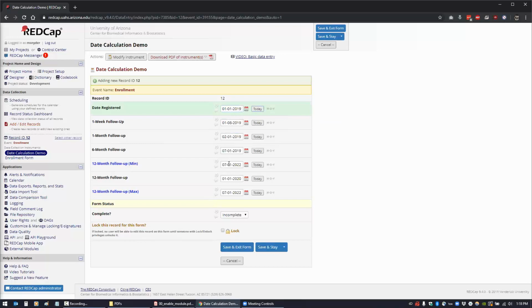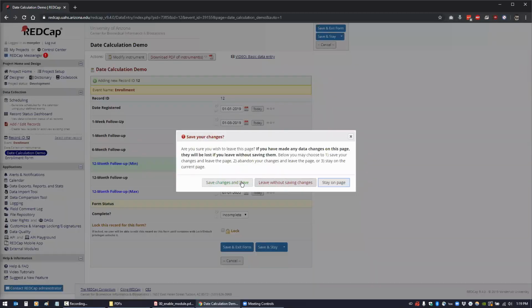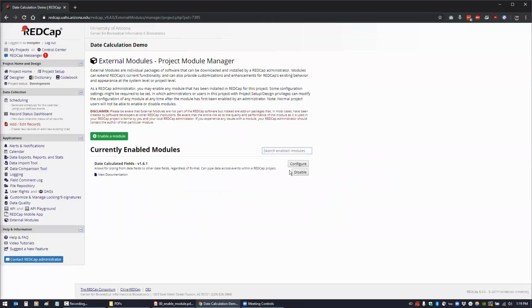So you could have these set as read-only fields that just show the user or the person who's entering the date that this is the minimum date that they can be in. And actually, it looks like it gave it to me in years. That's interesting. Oh, that's what it did. It did it in months, I guess. Let me look real quick. Yeah, that looks like 30 months.